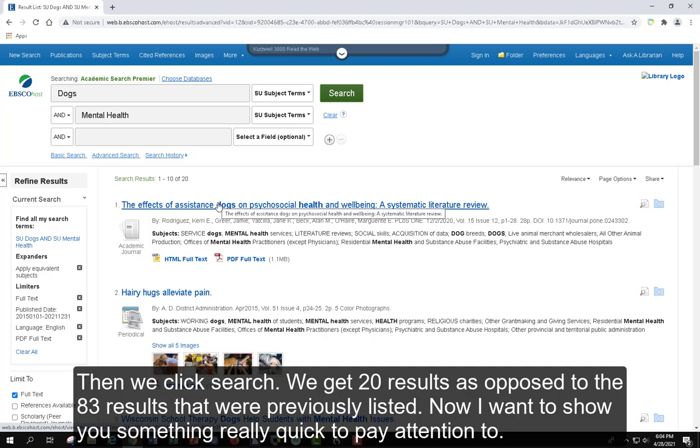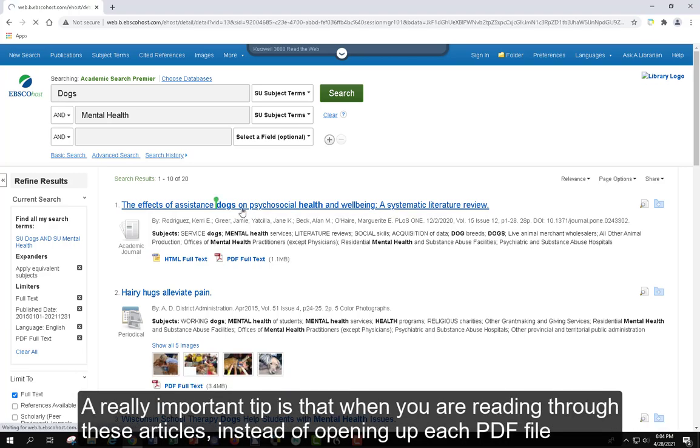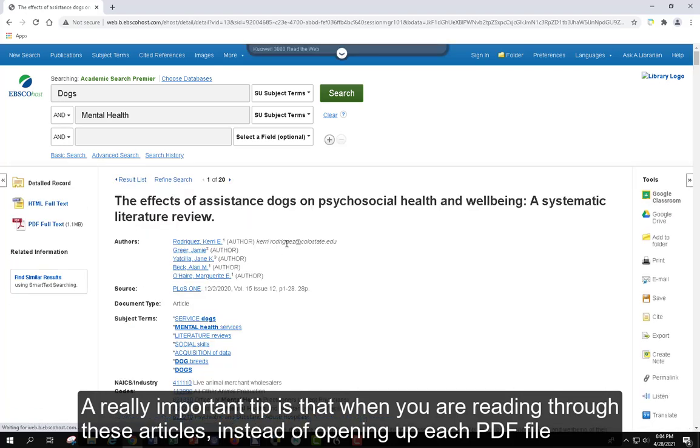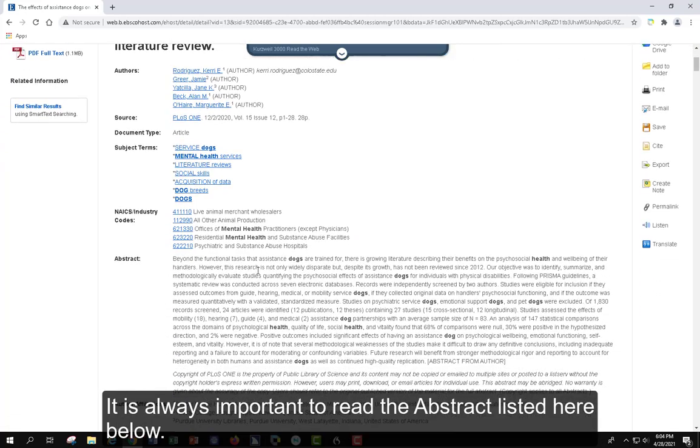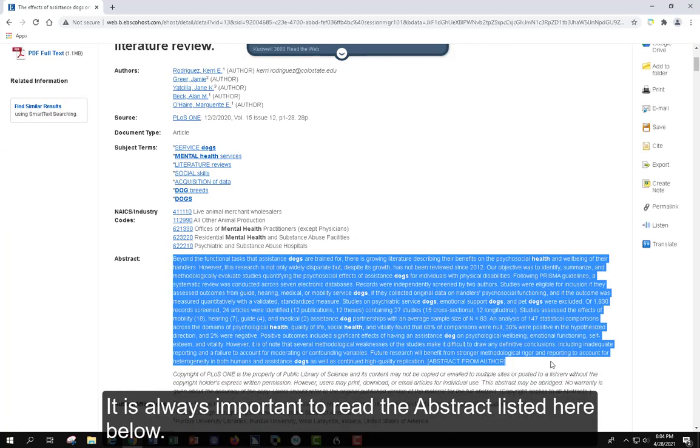Now, I want to show you something really quick to pay attention to. A really important tip is that when you're reading through these articles, instead of opening up each PDF file and reading through the whole thing in its entirety before deciding it's not really relevant to your work, it's always important to read the abstract listed here below.